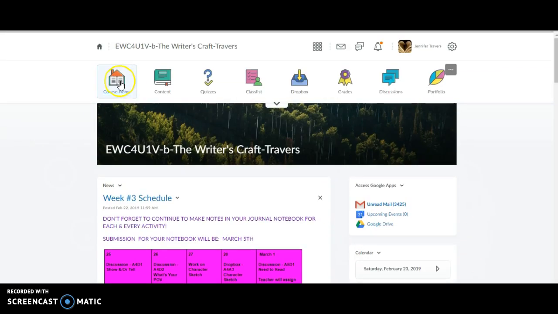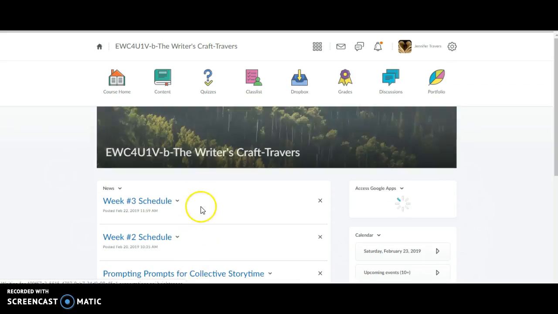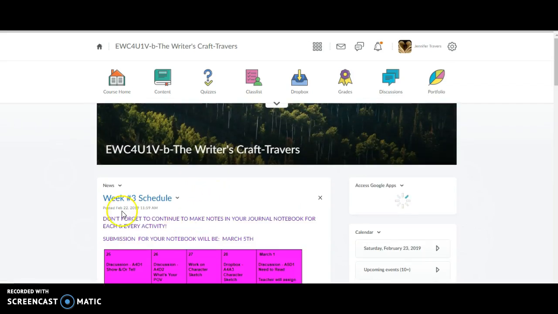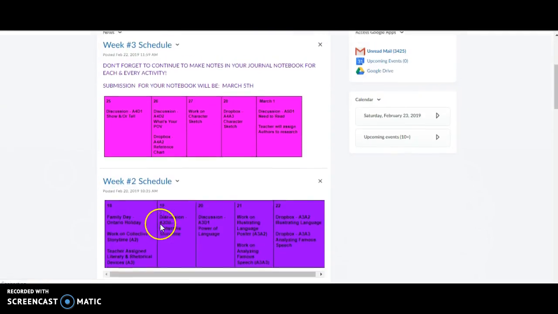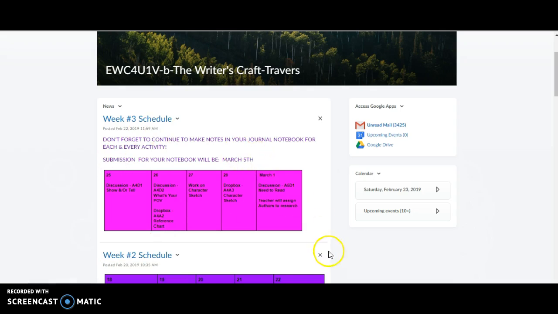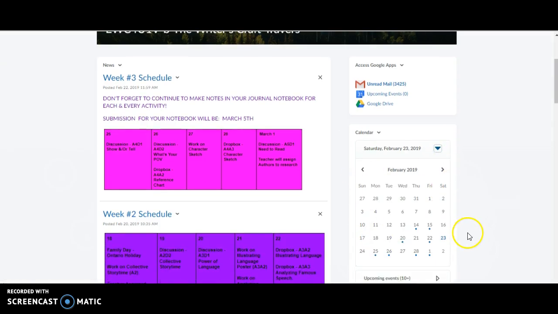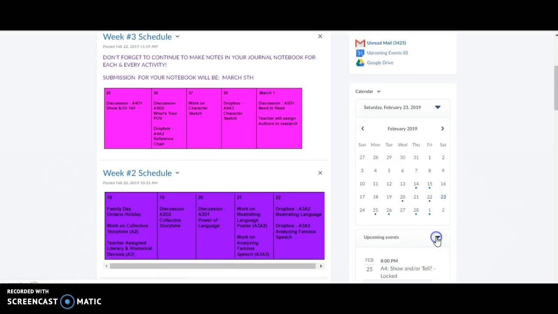So this is on the course homepage. Once you log in, you can go to the course homepage. This is the news feed in which I'm talking about all the different assignments that we're working on. This is for the newest ones. So the calendar, if you aren't seeing it like this, you need to be seeing the calendar, and you'll see these dots, and when you see those, that means there's something due on those particular days.